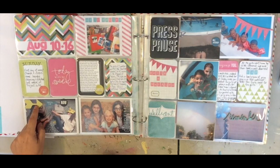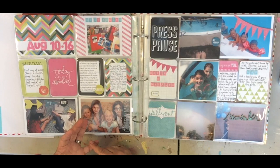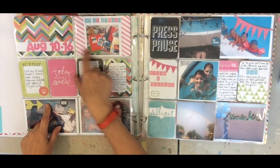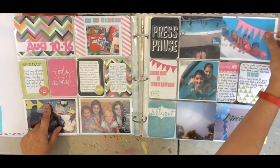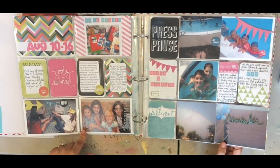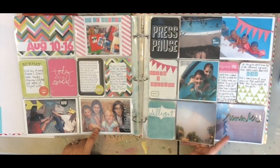I used a lot of her little elements because in her value kits, she's got the 4x6 cards, the 3x4 cards, and then she's got a little packet of all little goodies. They're great. They're either the glitter ones in the glitter kit, like this one here is the glitter one. I think you can see that. And then some are just the words, so I thought that was pretty cool. I hand wrote most of these, of course, because I don't think it's out digitally yet.